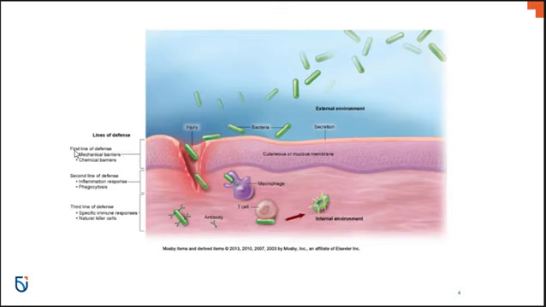Of course, tumor cells that arise within the body are not affected by the first 2 lines of defense, and so if our body develops cells that are abnormal within us, in other words, they didn't come from the outside, they developed within us, then they will be attacked, hopefully successfully, by our third line of defense.